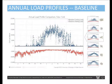So here are some results. I should mention that we're probably at about 90% completion on the energy models and about 75 on the cost models. So you're seeing late-breaking results, but not final results here. The final results will be at the end of the year. But I think conceptually, they work. So what we're seeing here, and again, this is New York data, is that annual loads graph again. So January to December, the load on this axis.